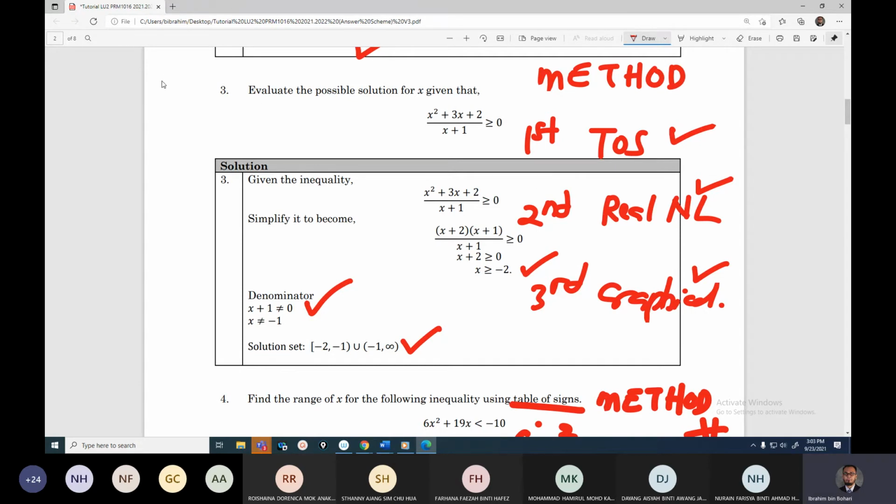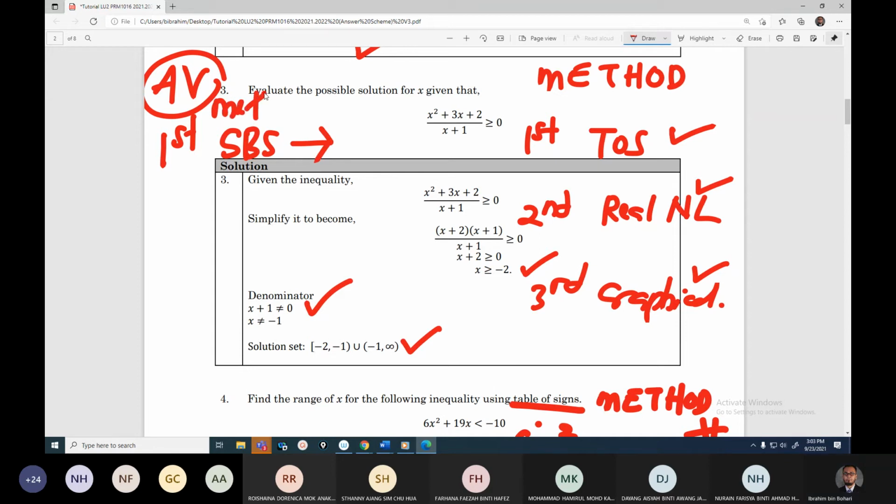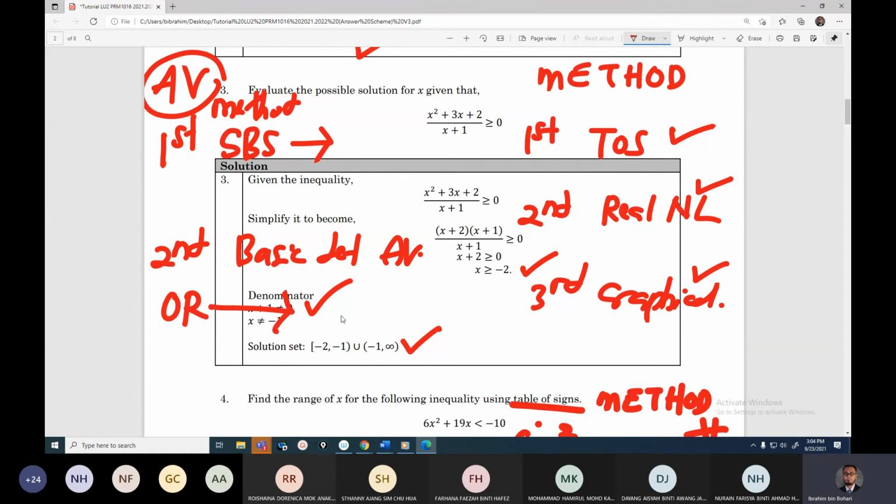Okay, and the second: absolute value function. For the absolute value function, the first method is squaring both sides. So you square the absolute value function, and then you sketch the graph, and then find the solution of the absolute value function. Okay, this is your first method. And the second method of the function is using the basic definition of the absolute value function. So with the basic definition, first is operator union, this one you use U. And the second here is operator N, this one you use N, intersection.